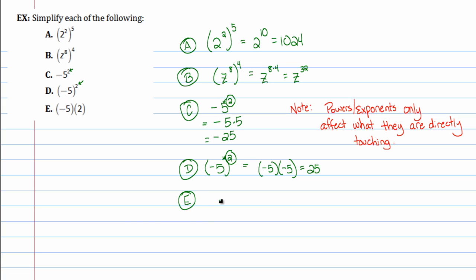And then the last one is just, some people tend to use multiplication when they shouldn't. -5 times 2 is actually a -10. But note, -5 to the 2nd power is not equal to a -10. Okay, so this is not a multiplication of 5 against a -5 against 2. It is -5 multiplied by itself twice. Okay.